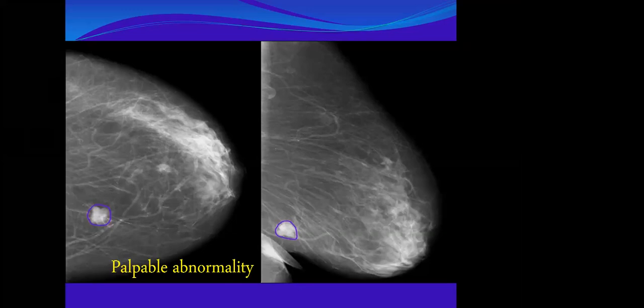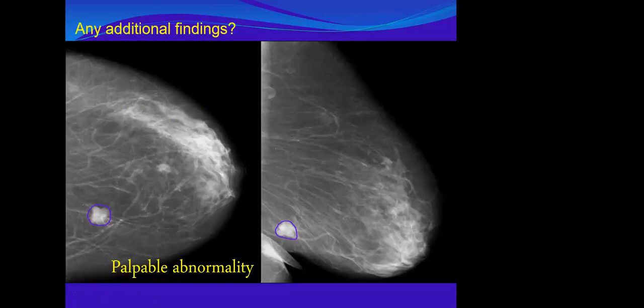Is it asymmetry or focal asymmetry? The other one. You are talking about this one? Yes, this one at the CC view. And at the MLO, you put. Maybe I think of the upper. Yes, it is the one. Yeah, here, it is here. So it is an area of focal asymmetry.